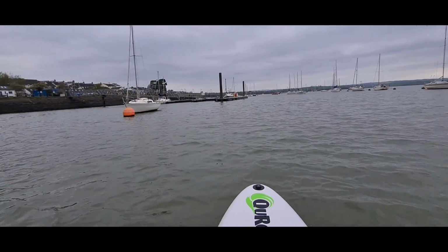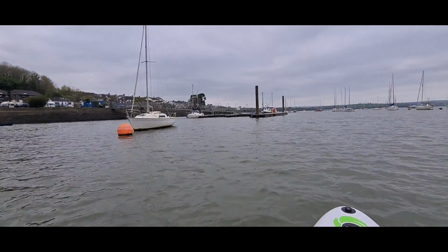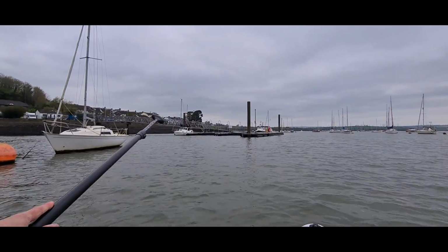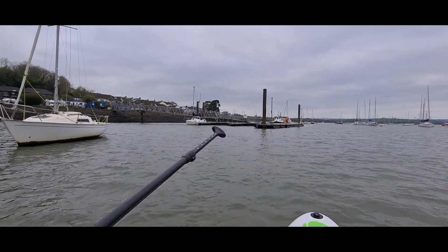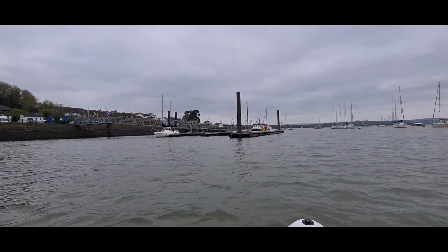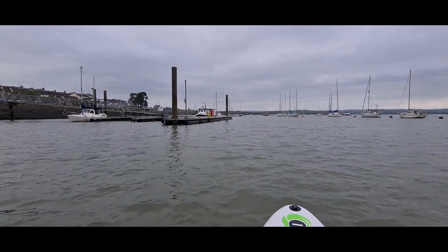Coming in to the shore now folks. I've been mucking around a little bit here. It's been nice, it's been lovely. Absolutely first class. These things in front of us here, they call them pontoons, believe it or not. That's what they call them. Now, Joe Paddleboarder isn't allowed to go off there normally because the man will tell you off. And there's signs up saying, you ain't allowed off there. Clear off and go somewhere else. That's what they say. Even in Cornwall they say that, folks.